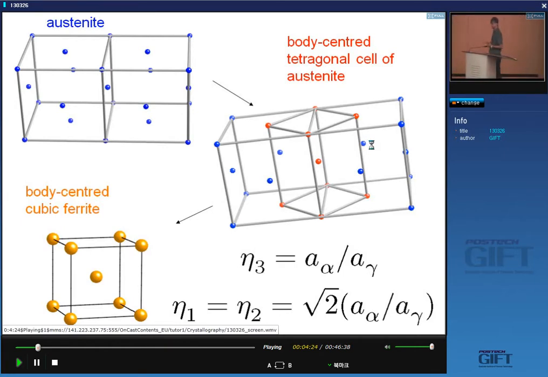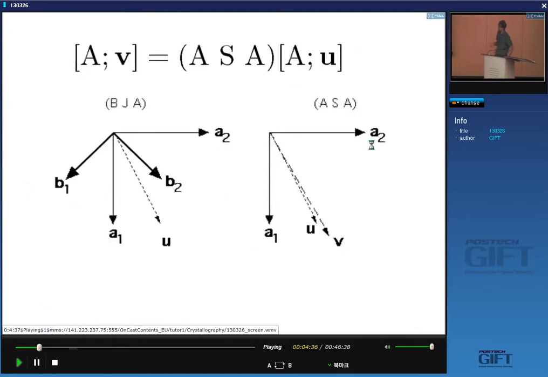Now, I want to represent this deformation using a matrix. What I want to point out to you first is the difference between a coordinate transformation matrix and a deformation matrix. So, this is a deformation matrix, and notice that the basis symbol on both sides is identical, because we are defining the deformation with respect to a coordinate system. We are not changing the coordinate system. So here is a vector u. This is a coordinate transformation matrix, because I want to find its components in the A basis or in the B basis. The vector is unchanged by the coordinate transformation. It's pointing in the same direction and has the same length.